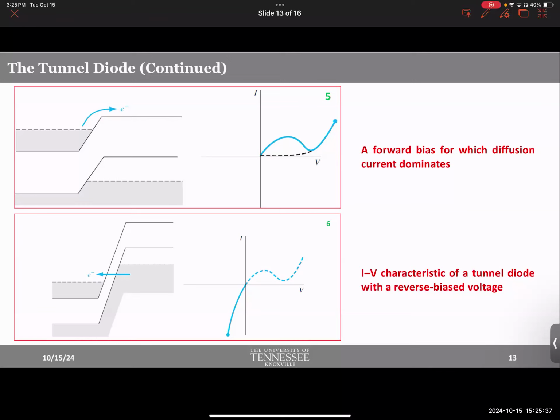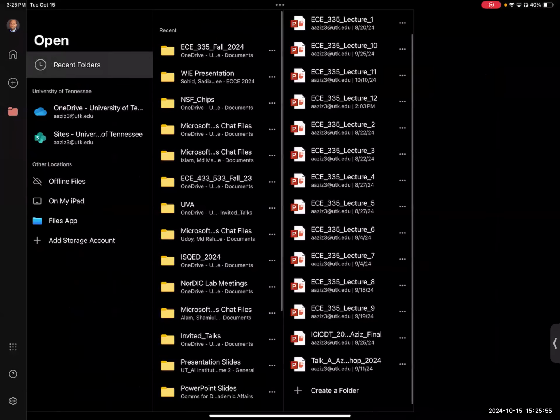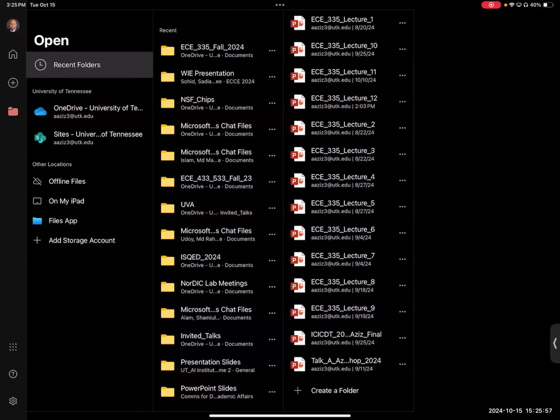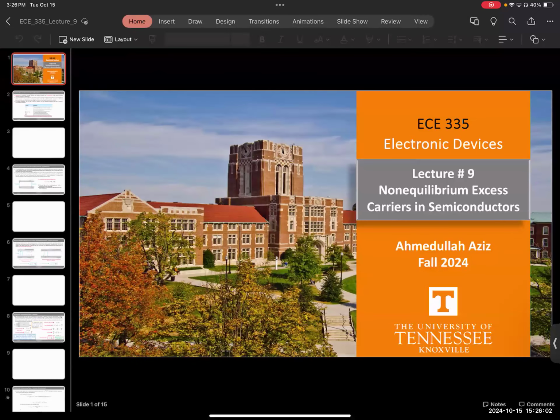We covered this concept in one of our lectures and spent some time, but then we moved on. We never realized that this could be so useful. How many of you remember the term one-sided diode? You don't remember? Okay. All right. I hope I have the lectures. Don't worry, it's worth it to take the time to go back and see. It's probably going to be 2 more minutes, but let's see.